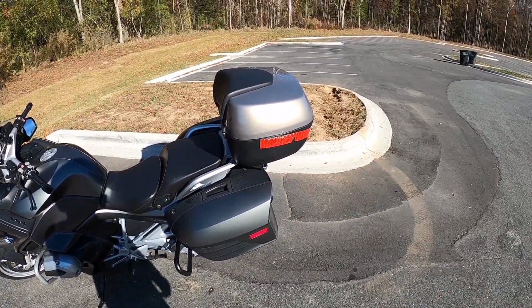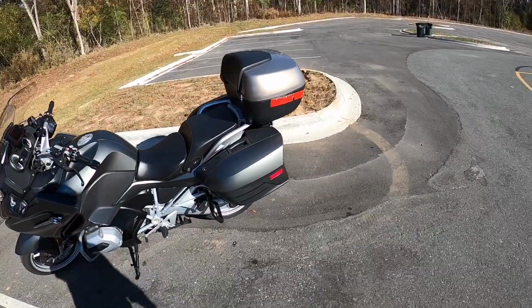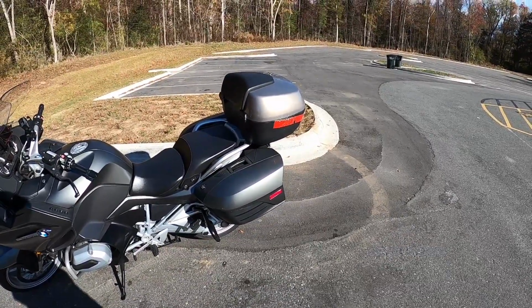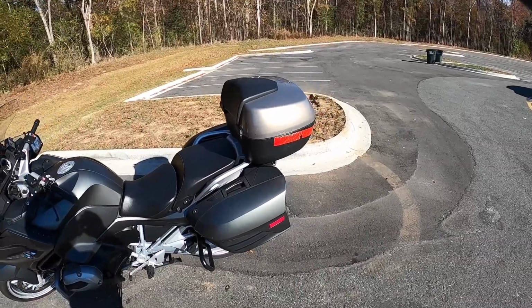So I'm going to make a video, or maybe a short series of videos, about me trying to do a BMW top case on a budget, painted to match, and hopefully it turns out and doesn't look like a giant mess. So anyway, I'll let you know how it goes.